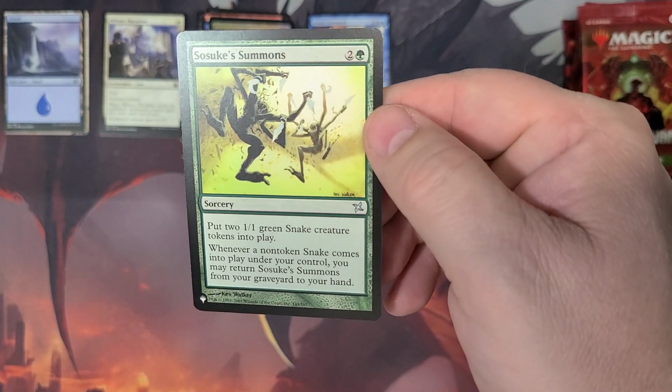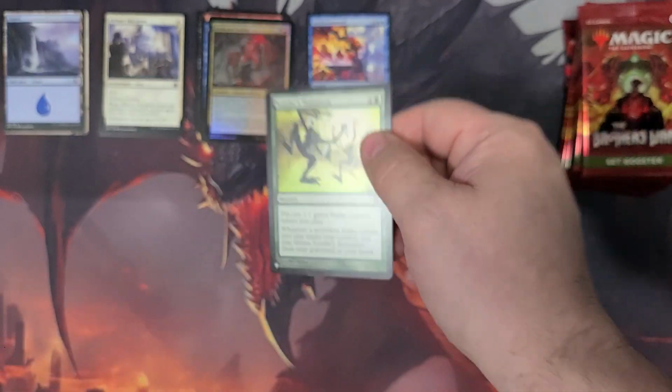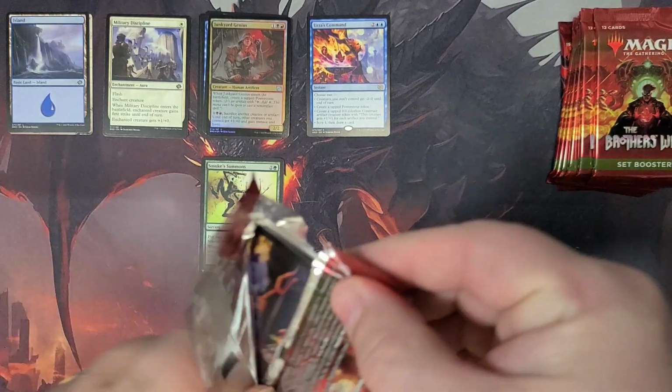We got Sosuke Summons from one of the Kamigawa sets. I don't remember what this one is. So, good stuff. Good stuff. Maybe I'll track list. We'll see what we get here. All right, let's get into pack 2.